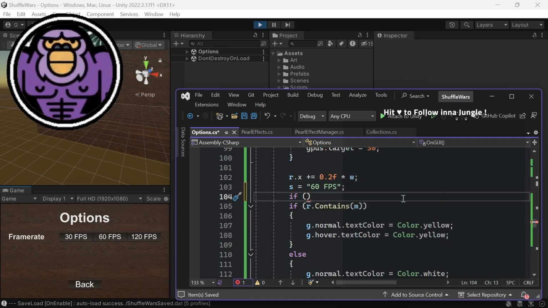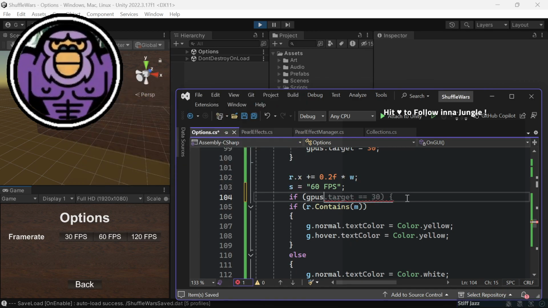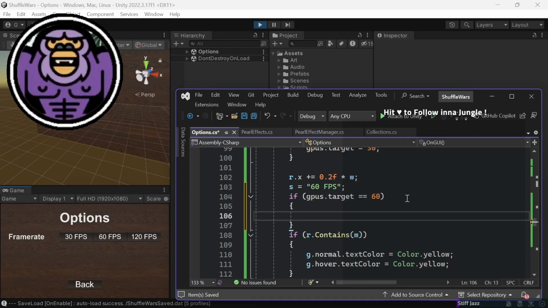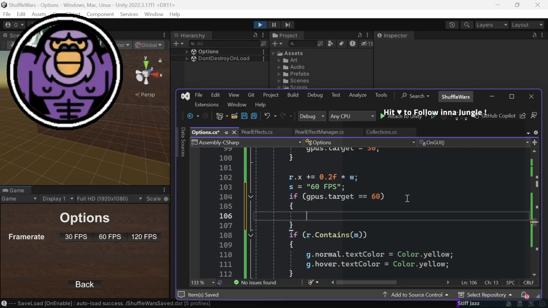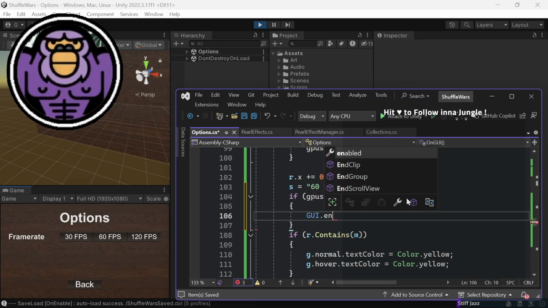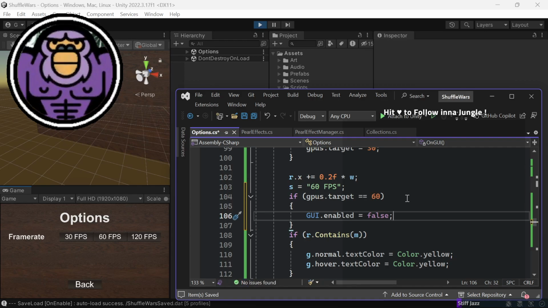That's what this is doing. So I can use that to detect. I can say, if this equals this already, right, then we're going to do something. In this case, first, I think I'm going to make this disabled. It's probably the best way to do it. In fact, I could almost just do this. Probably should do that, actually.